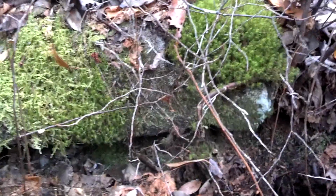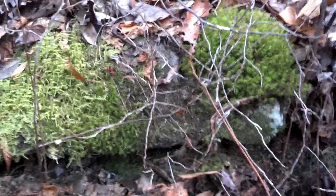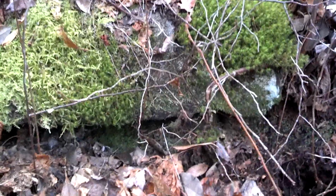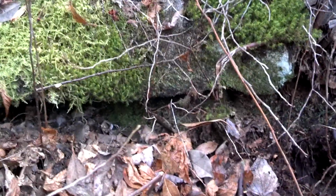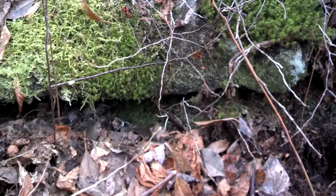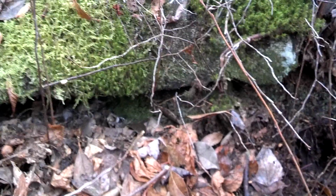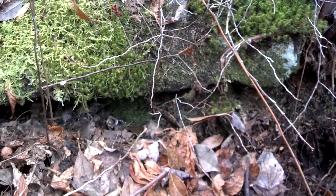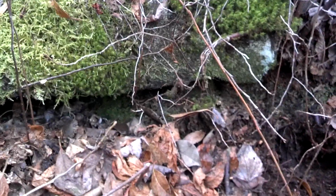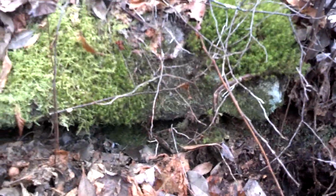Now, again, as I said before, it would be really nice to have a trail camera. If I could set a trail camera up to monitor this spot, could you imagine how cool it would be? What kind of amazing video we could get with one of these nice new trail cameras that has video capabilities. And I could set it to record during the day, at night in infrared. Who knows what we could get? Oh, it would just open up all kinds of amazing science. So if you're interested, please contact me. We can talk about it.